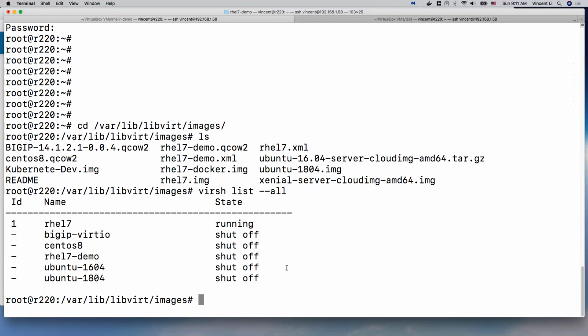I don't have any fancy OpenStack sort of setup, that's way too complex. I just have a simple libvirt and KVM combination, so I can just use the virsh command to deploy guests. Let's look at the guest definition here.